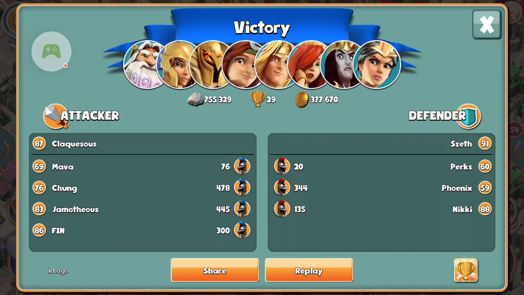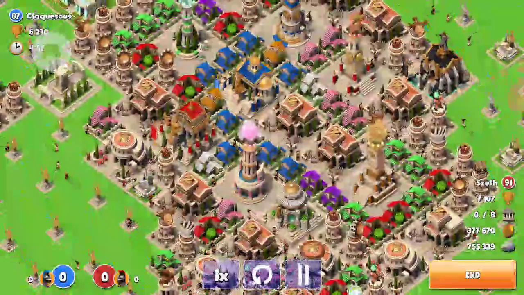So the victim again this time is Szeth. I fought him once in the past in a video I shared, but now he has an alliance. Last time he was not in an alliance, which made it a little bit easier on me. Let's go ahead to the replay.